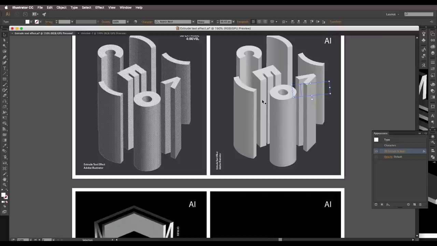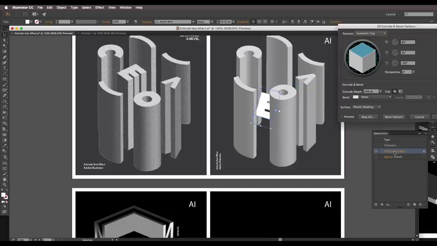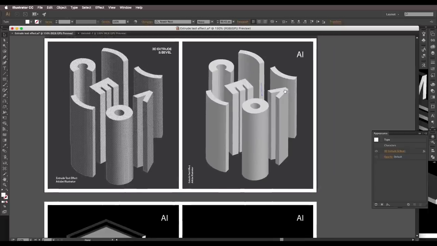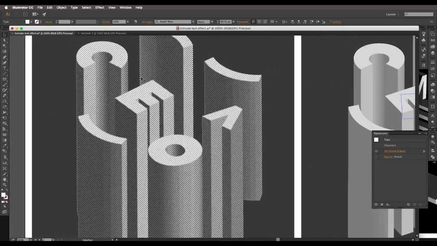And here is fine. This one I'm going to reduce a little bit, so double click on it. I'll preview, reduce the height a little bit, click OK, and just do some placement of the position. And overall, I think this is looking great. So this is the design. Now next thing we're going to do is to apply this pattern.